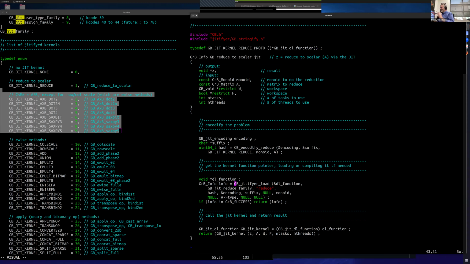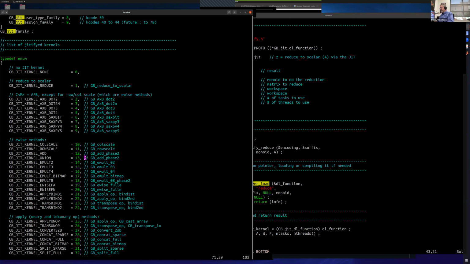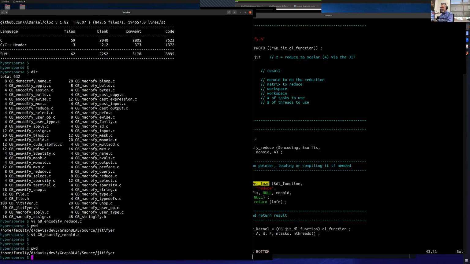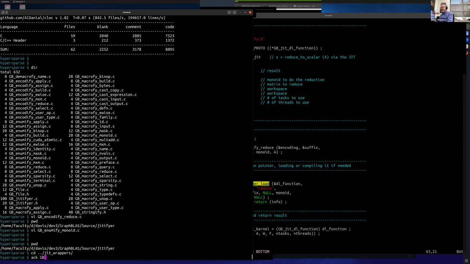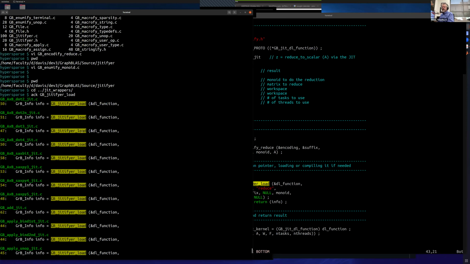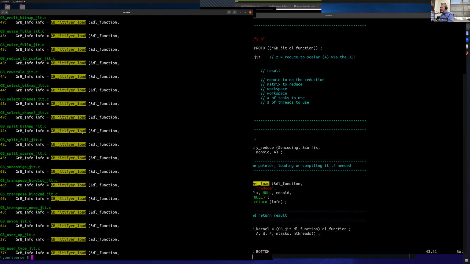GBJITifier load, this is identical for all JIT wrappers. And the calls are all very similar. Like if I'm in JIT wrapper, all of these JITifier load, all of these are going to call the same thing, JITifier load, to get a function pointer.